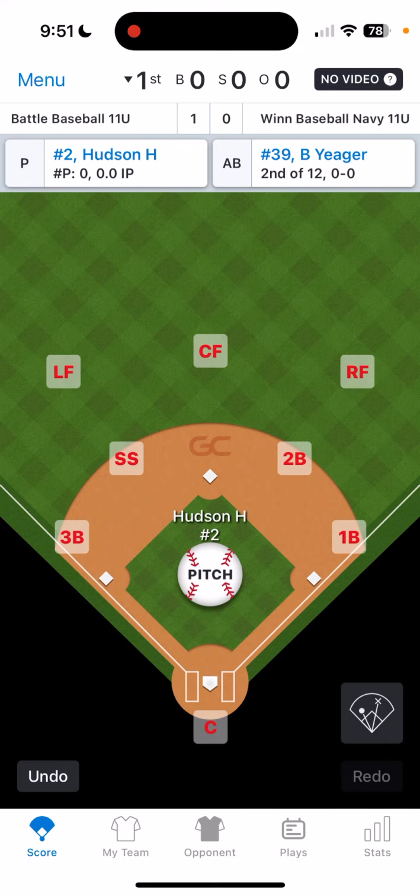I want to show you guys errors. I don't like to score a lot of errors. I just like to do egregious, very noticeable errors. Say it was a fly ball to the center fielder and he dropped it. Easy fly ball, camped under it, he drops it.